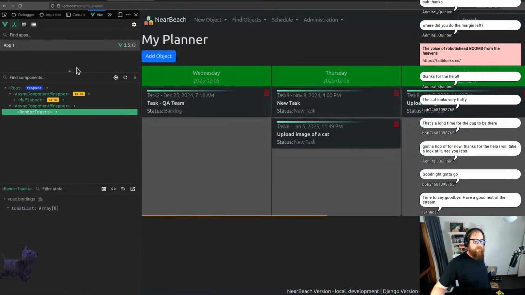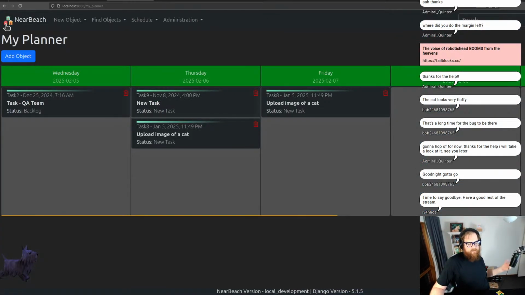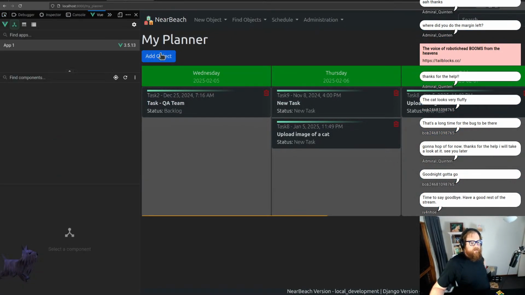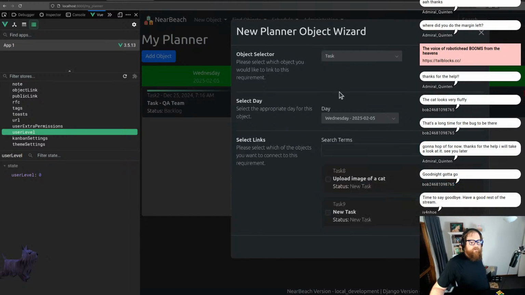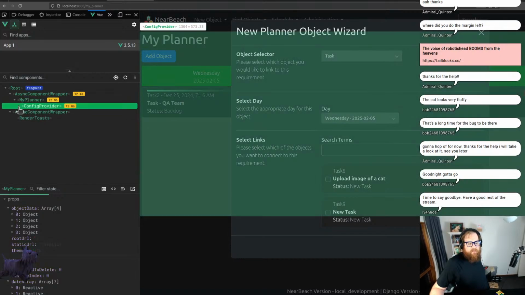All right, so we've got my planner open. We add a new object. We're like, all right, cool. We got to refresh the page. We could close this. We could open up this. We could refresh the page. We've got new object over here. What we're going to do is we're going to go tasks, and we're going to essentially find out what objects that we need in the props.